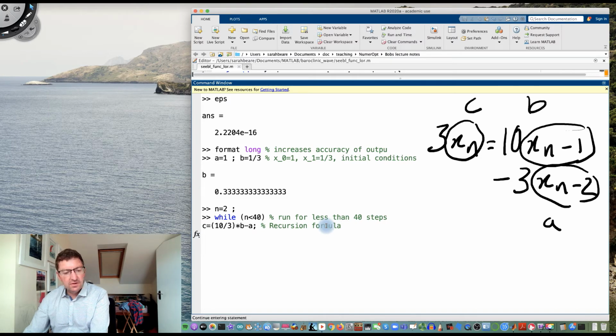And what I'm going to do is just display some things as we go through the loop. I'm going to display the step, I'm going to display c, which is our numerical solution, and then 3 to the minus n, which is our true solution.